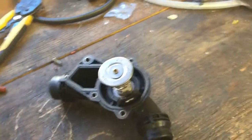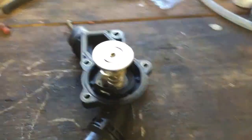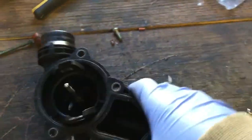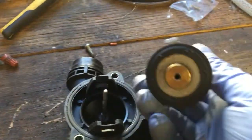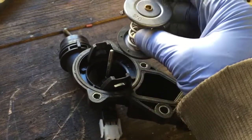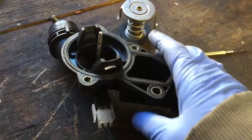I don't have any tools right on hand here, but there we go — fairly easy to get apart. I'll just pull this thermostat off and there is the heater or heat probe. It goes inside of the thermostat, and when it heats up, it pushes away and opens up, allowing coolant flow through.